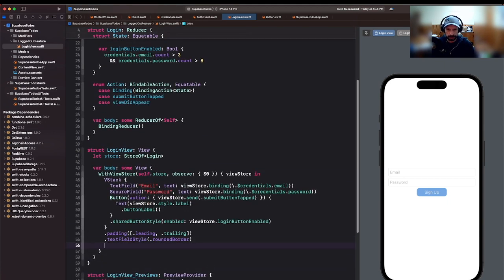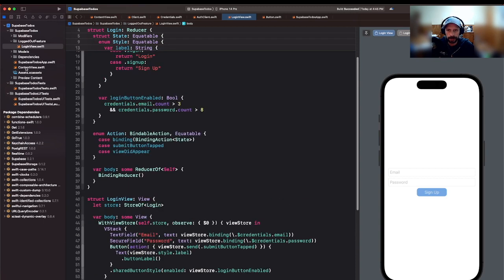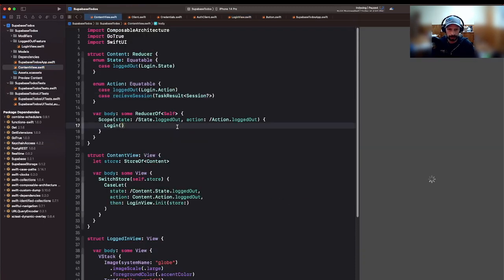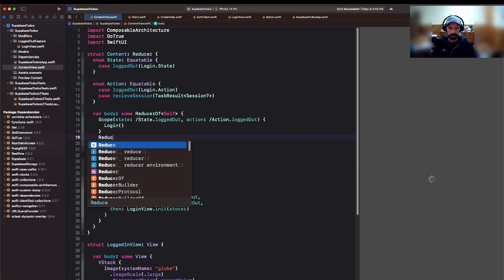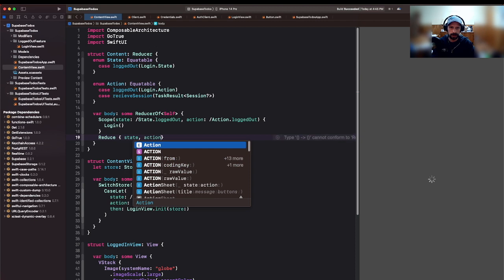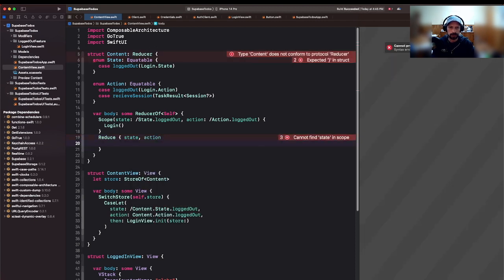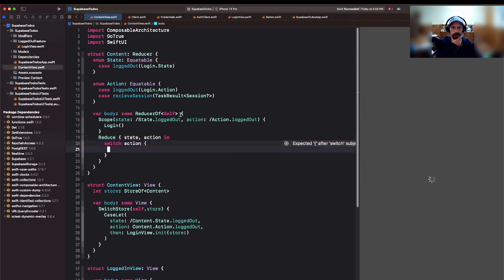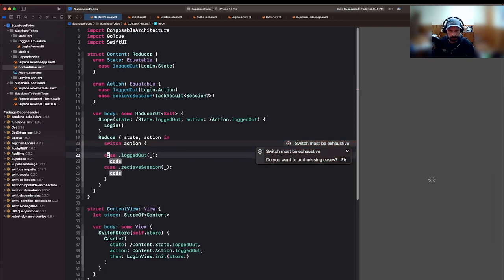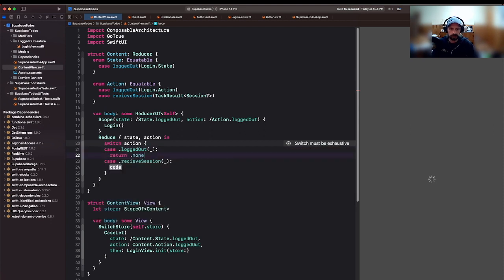And then on appear view store dot send dot view did appear. All right. So now we also need to implement some custom logic. Reduce state action. In switch action. So this will be where we do some custom logic on everything. So let's let Xcode fill this in for us. All right. And currently we'll just return none. Okay. So that should make everything work again.